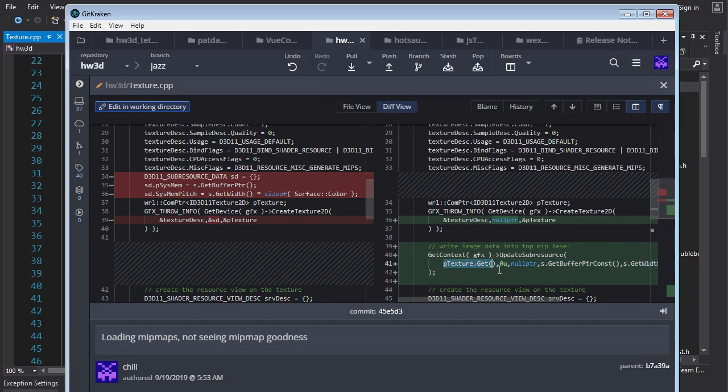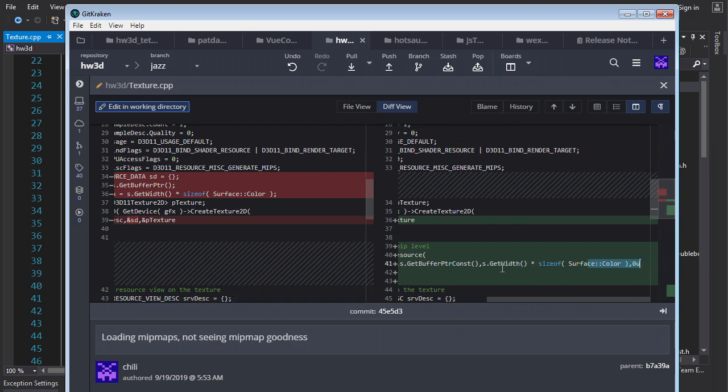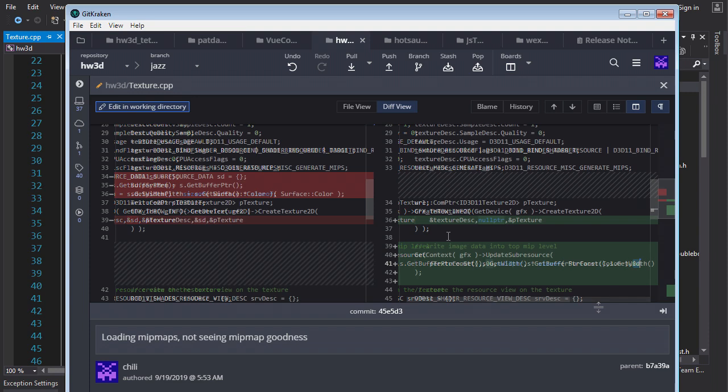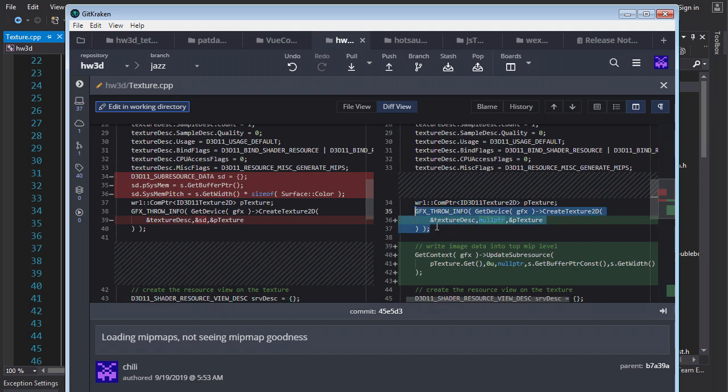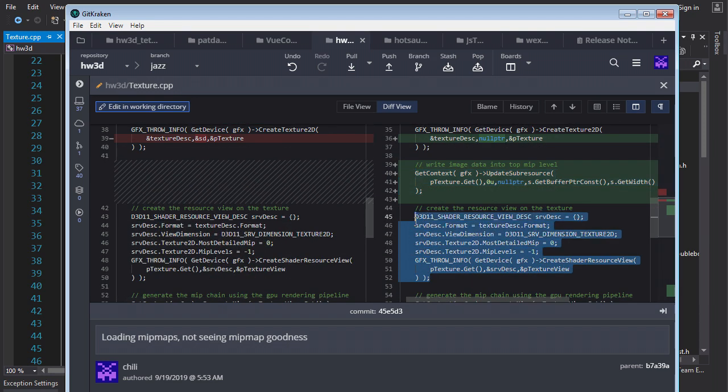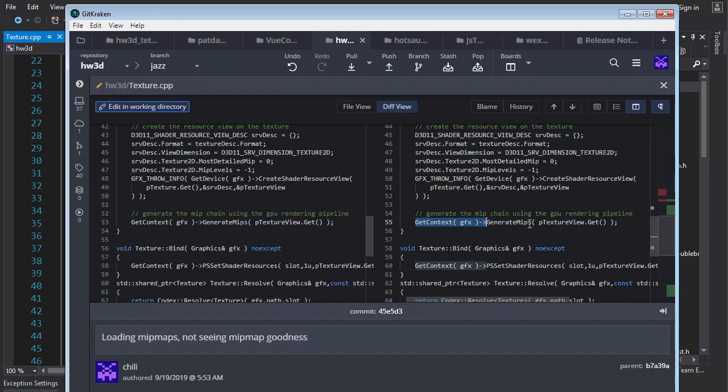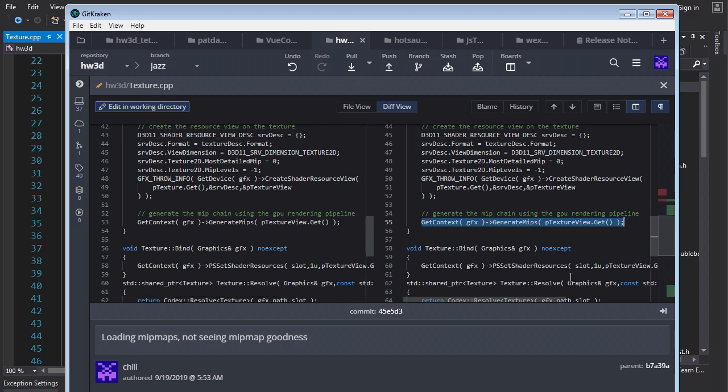And so you see here, the pointer to the texture to update. We want to update MIP level 0, no box, the source, and the pitch, the data pitch of the source, which is just the width of the source times the size in bytes of a single pixel in the source. And then the slice pitch is 0. So we create the uninitialized texture, and we manually copy into the first MIP level. This portion was correct. And then down here, this was correct. You just call GenerateMips, and you will automatically get all those other levels created on the GPU.